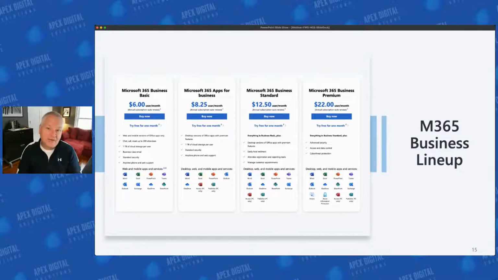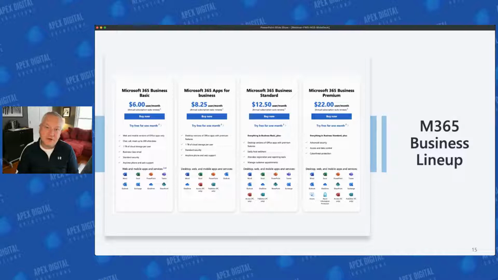This view also has a great visual, which is the ability to see what's in and what's out, especially when you talk about basic, standard, and premium, right? You can see that basic is just the web and mobile apps. Standard brings in the desktop apps and a couple of additional services.